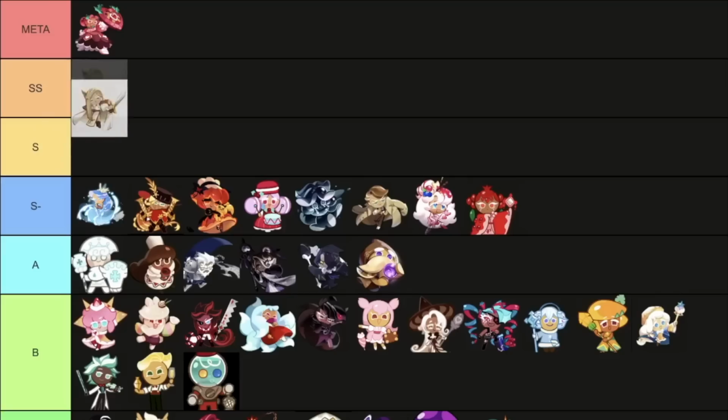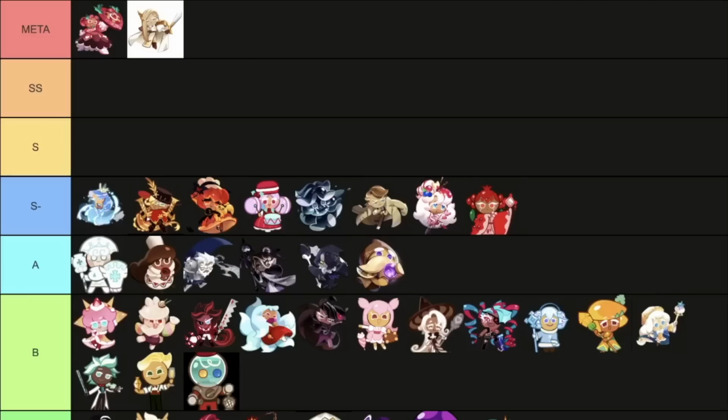And now we still have Financier, who is still going to be the meta support tank alongside Hollyberry. Of course, there are going to be teams here and there that are not going to be using Financier, but I'll have to say Financier is still going to be a big part of the meta and still is worthy of that meta title. And now we got the DPSs, and it's going to be Moonlight.